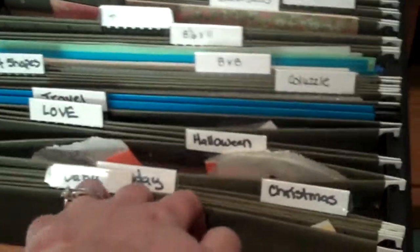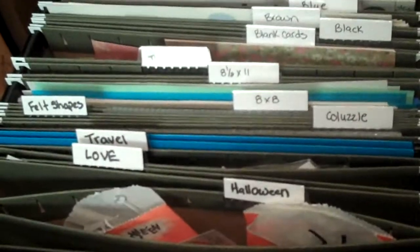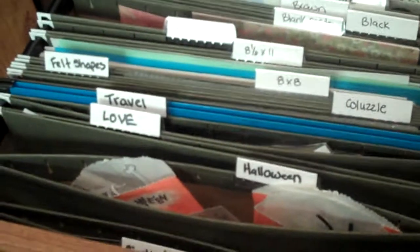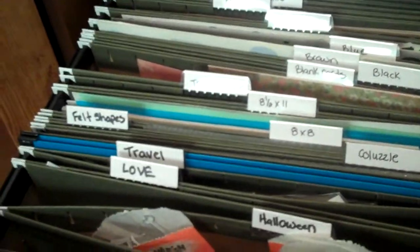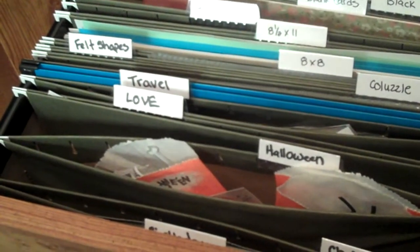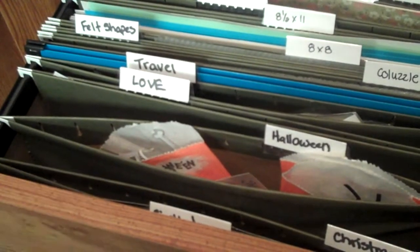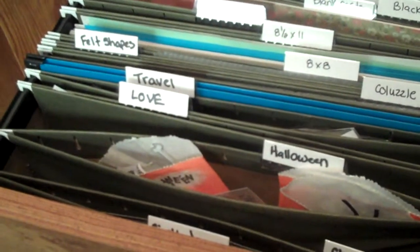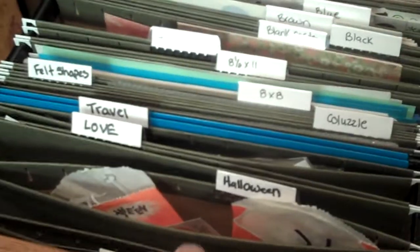I have this drawer, and in here I like to take certain occasions like Christmas or Halloween or baby or Valentine's Day, travel, that kind of thing, and I take the hanging file folder and I staple it down the side, and then I put not just stickers, but it's kind of like my themes pack. So it doesn't have just stickers in it. It'll have die cuts or anything that I want to throw in there, rub-ons that are for that occasion, because that way when I go to scrapbook it, I can just grab out the Halloween folder, or I can just grab out the love file folder, and then go scrap. It makes it a little bit easier.